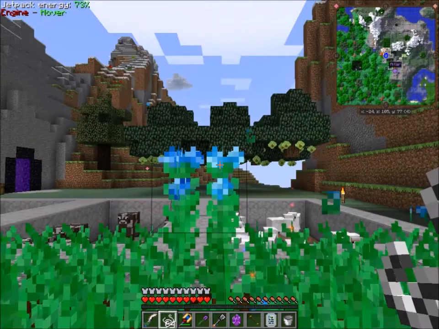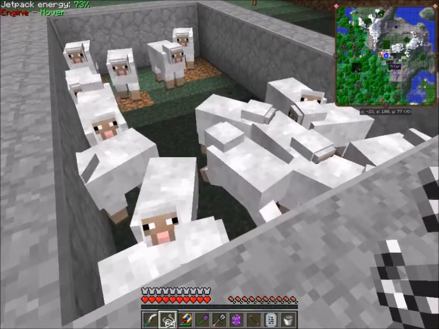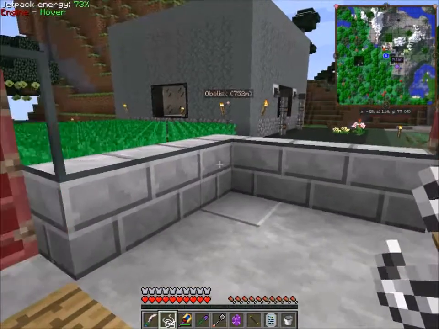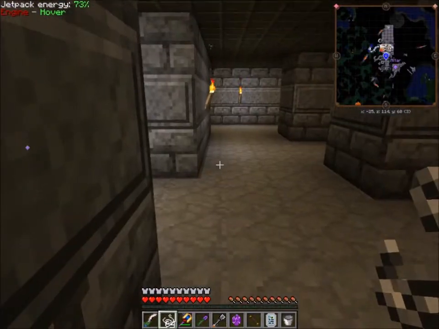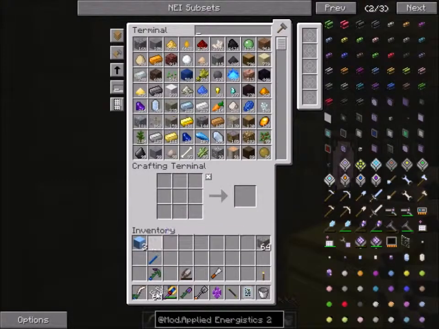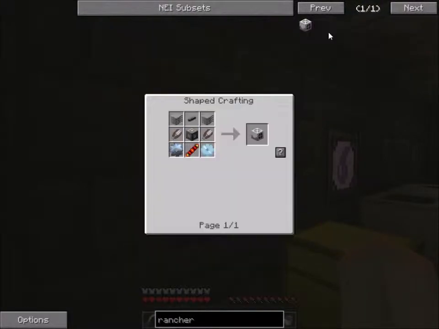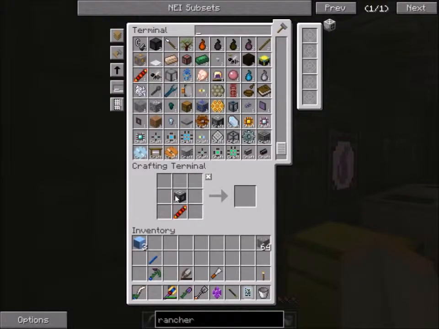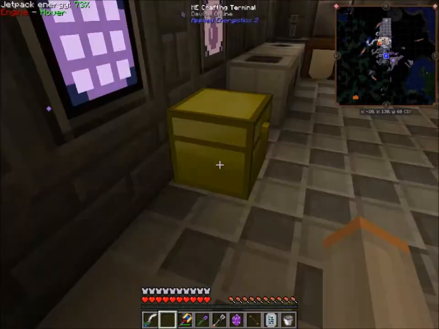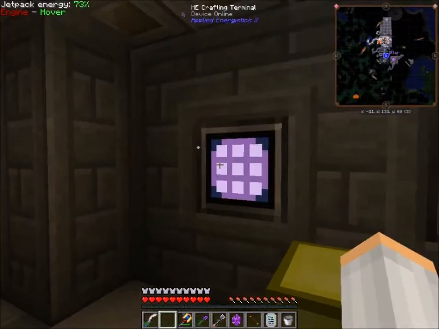Let's grab all this real quick. And I think these guys are going to be my better source of string. You can take wool, pulverize it, and produce 4 string from each piece of wool. So, I don't want to have to go over there and shear the things all the time. So we'll get something that can automatically shear for us. And that's called the rancher. Looks like this. And I don't think we have everything we need for that. Need some tin gears. I should have all the tin set up already.